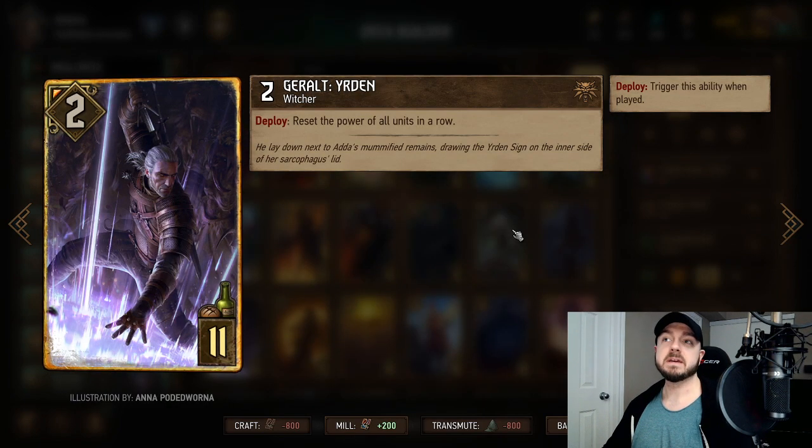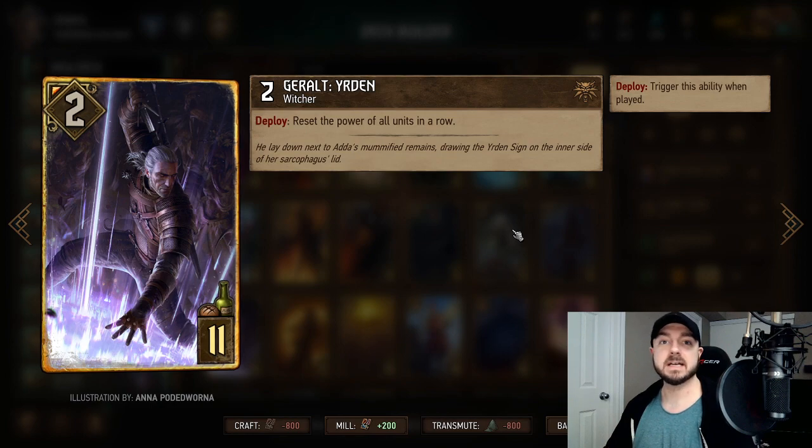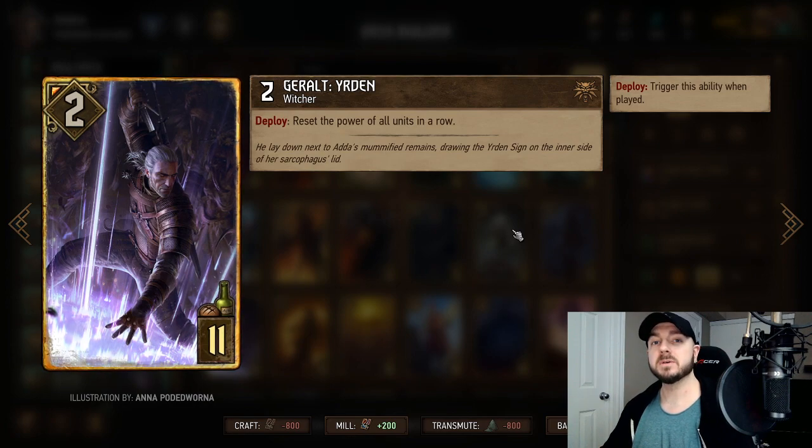And for 3, we have Geralt Yrden. This is one of my favorite cards, and I still use it in a lot of my deck guides that you might have seen, such as the Monsters one. Now, with Deploy, we have the ability to reset the power of all units on a row.